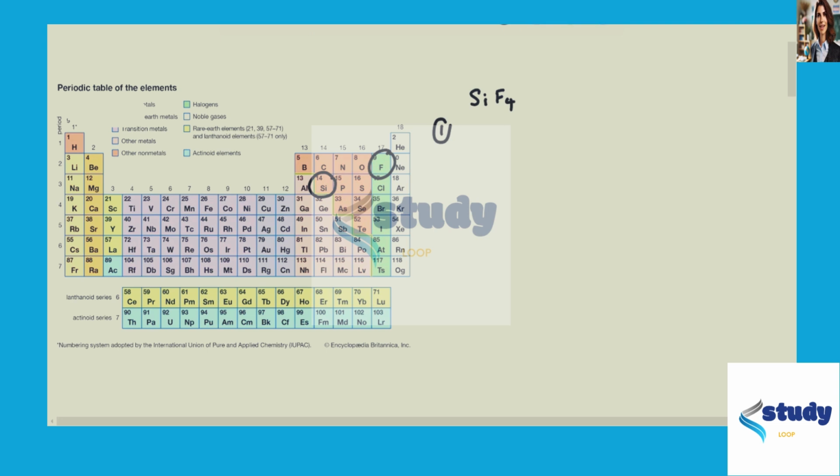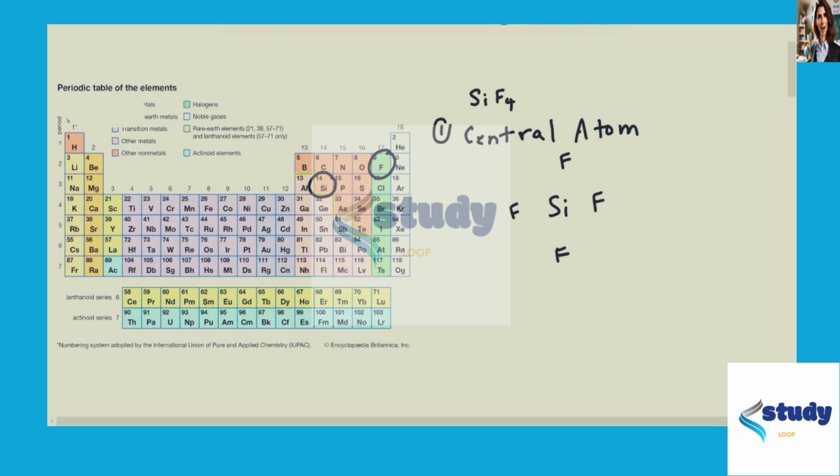we want to determine our central atom. Central atom. Okay, and that is going to be the element which has the lower group number. So whichever one is in a lower column, lower numbered column. So I've circled the two here, silicon and fluorine, and we see that silicon is in a lower group and therefore will go in the middle. And then we can arrange the four fluorines around our silicon, like so.